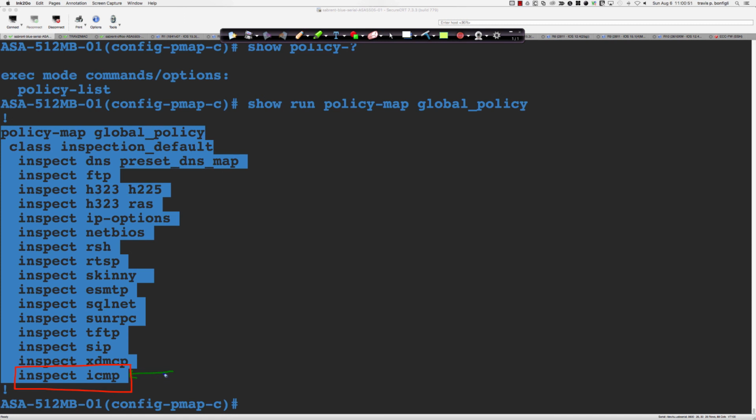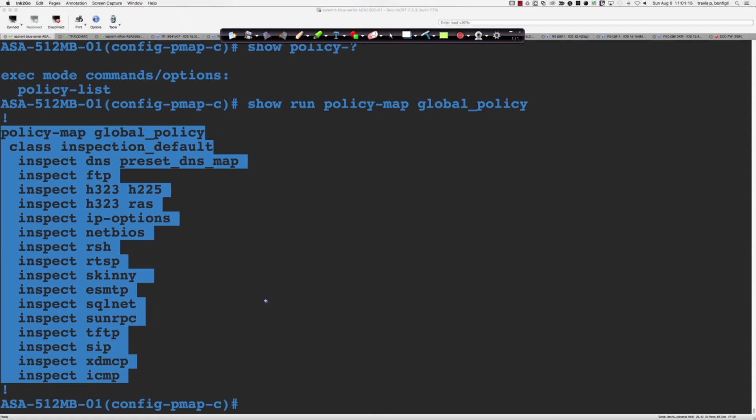Hopefully you've got a good, solid understanding, and I am really hopeful that this explanation of how the ASA is a stateful device, and what it is that makes the ASA a stateful device, and the fact that the ACLs work hand in hand. They are inextricably linked.